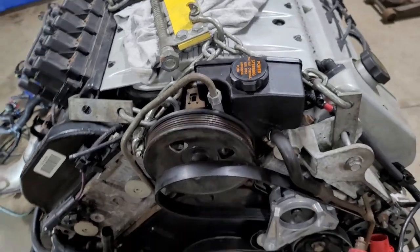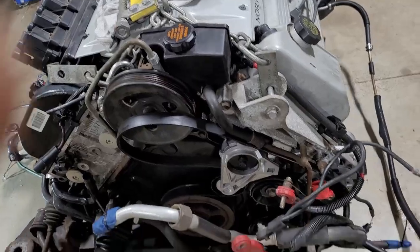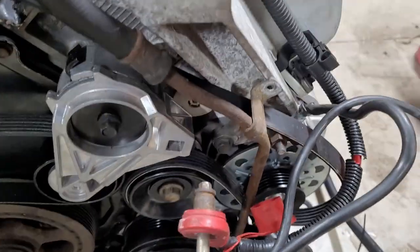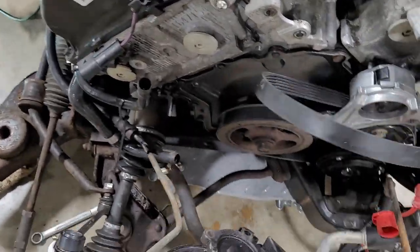You just need to undo this nut. Holds that cable on. And I think there's maybe one more. Yeah, down here as well. This one here. And then it'll fall off. You can lay it off to the side. And power steering stuff just stays with the subframe. Once you have the two hose clamps released, this one here and this one down here, and just give her a wiggle and a jiggle and she's free.